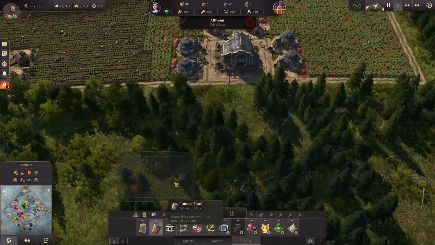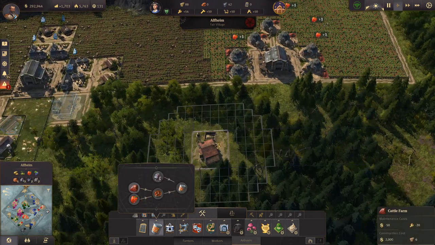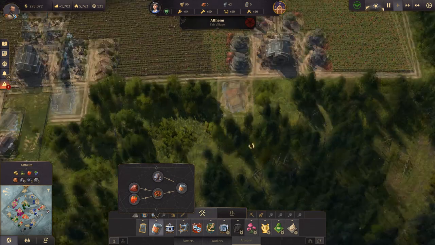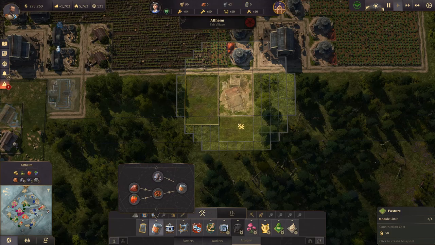So I went crazy on peppers. I made 2, 4, 6, 7 of them, and they take 2 minutes. These take 2 minutes as well, so we'll make 7 of these as well. But these are much larger than peppers. They don't take up more space, but they're more difficult to lay out.